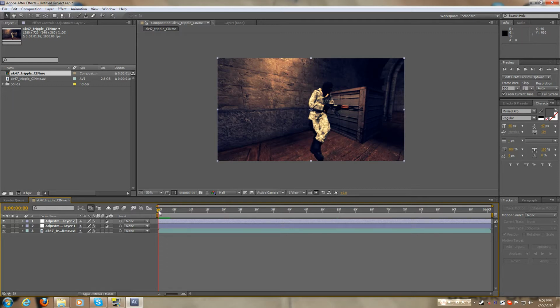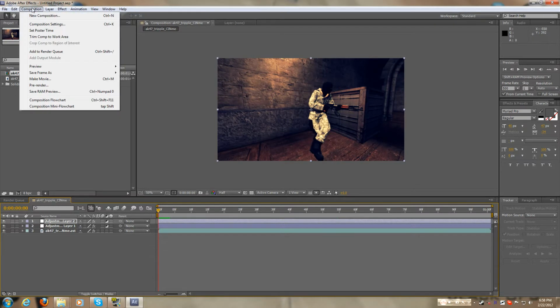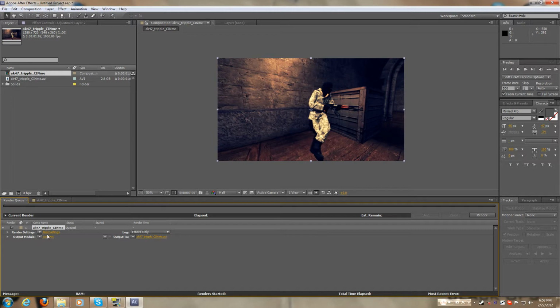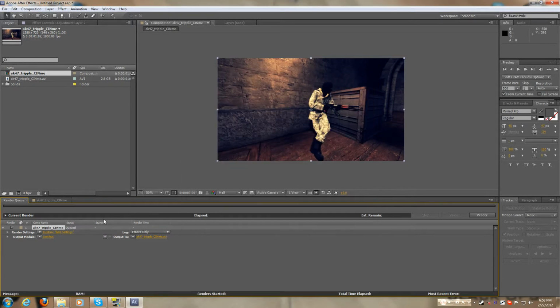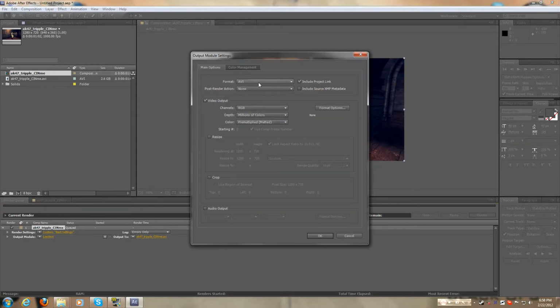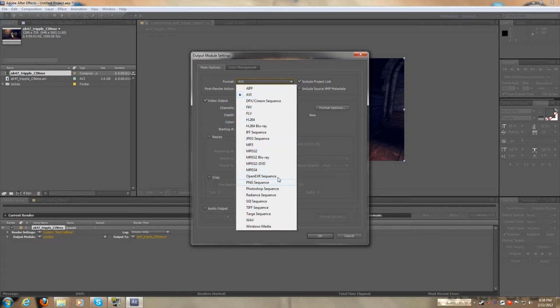And now that I told you guys that, what you want to do after you're done is go to Composition and add to render queue. You want to click on best settings. Make sure it's the best full. All this is good. And make sure your frame rate is 29.97 per second, because if you put it at the frame rate you want, YouTube is going to completely screw you over and it's not going to be as smooth as it was maybe on your computer.